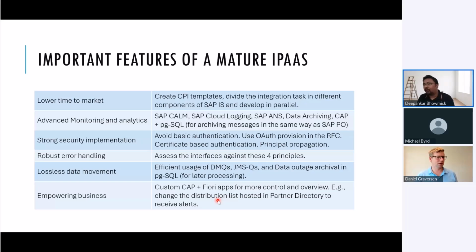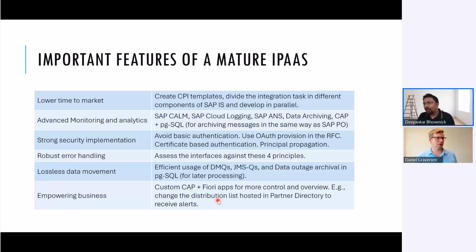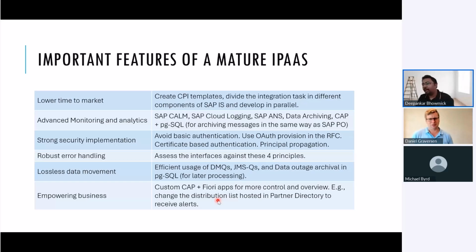I will not change the iFlow. I will host the list of administrators in the partner directory. Whenever a new administrator comes in, either the entry has to be added there, or the person can register himself by an app. This gives flexibility, actually. You are now informing 2 persons instead of 1 without redeploying the iFlow. That's the good thing about it.